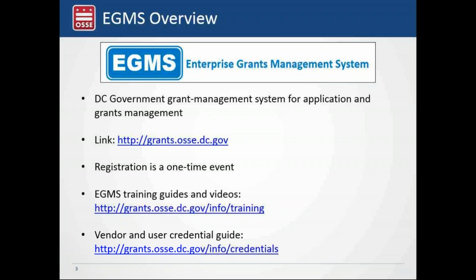I was debating navigating there, but we'll do that in a minute. So if you look at the homepage of EGMS, there's three icons on the bottom that will have training and support and help. So there's a help number there, which I'll repeat through this presentation. And there are some training links. This is also a direct link to the training videos and guides, this bullet point right here. And the vendor and user credential guide is one that's particularly helpful. I'll be showing you some screenshots from there as we talk about registering as a vendor and a user, but if you go back to your organization and someone else needs to register as a user, use this material, but also feel free to go back to this resource.